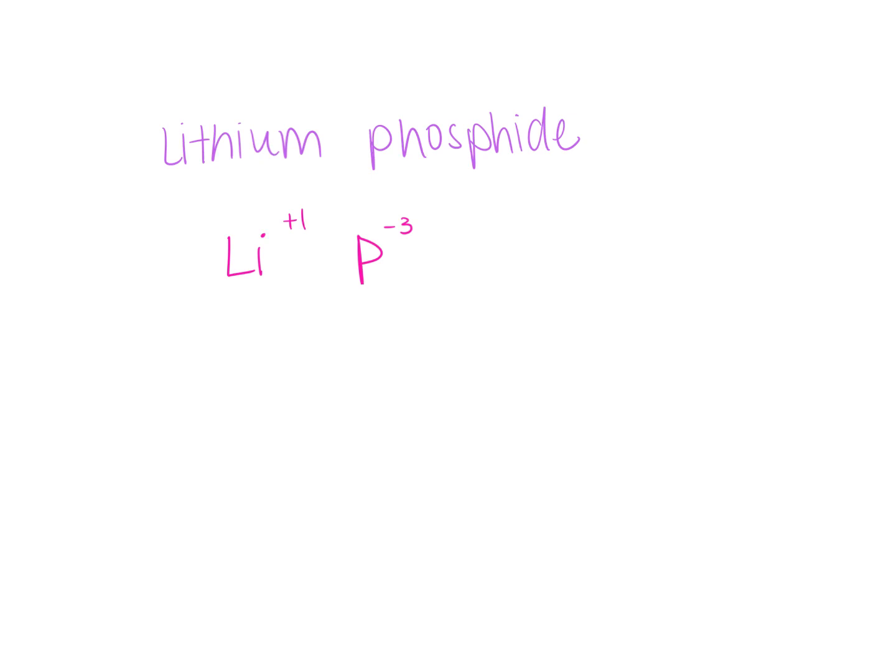Okay, so the first question we ask ourselves is, does it go together perfectly? No. It doesn't go together perfectly, so I'm going to have to make some changes. I need 1 more lithium. That would make it +2 over on the left, right? And if I add 1 more, now I can cancel. 3 plus and 3 minus gets us to neutral. So my formula is Li3P. Right? And how many phosphide do I need? Only 1, but I don't need to put the 1 there, right? I can leave that off. It's by itself as well.